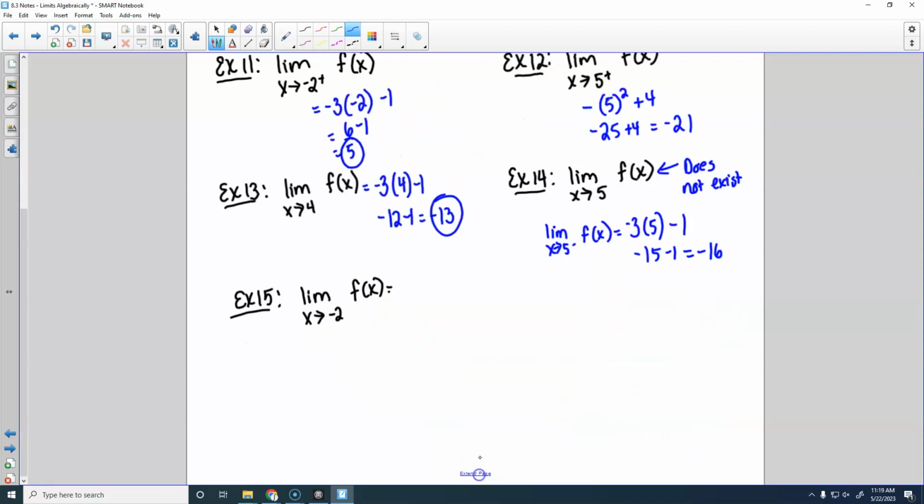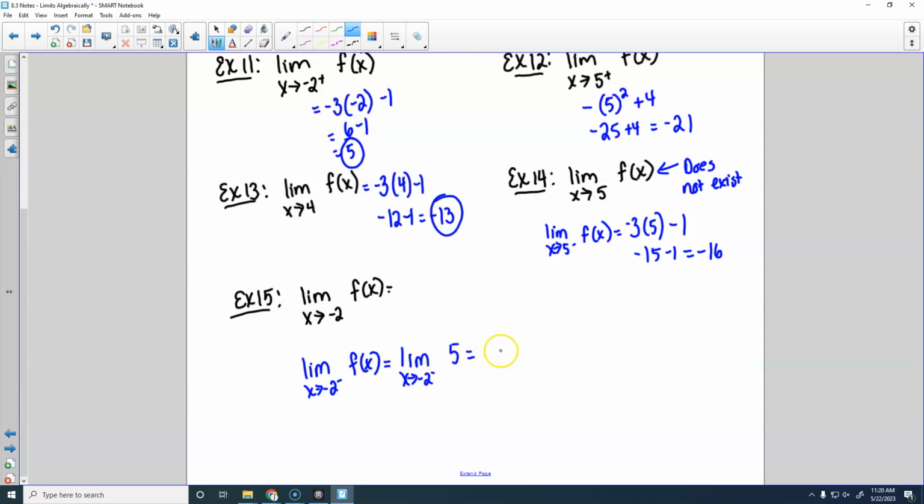If I have the limit as x approaches negative 2 from the left of f of x, the function we're using is just 5. What do I get when I plug in negative 2? Any ideas? Can I plug in negative 2? I mean, is there anywhere to put that negative 2? There's not, because there's no x, right?